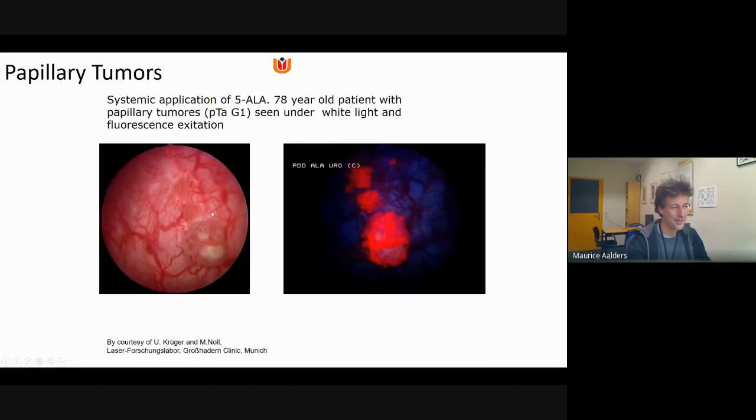Also here, these two are very easy to see, but to really differentiate, these two are also quite okay to see, because this little satellite tumor is very hard to see if you're only working with white light inspection. If you apply ALA in the bladder, instill it, and leave it there for 4 hours, then you go in with your endoscope, illuminate the tissue with white light, UV light, and look at the emitted fluorescence light. You can nicely see a full image of where this tumor is.